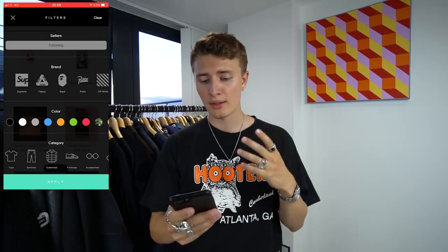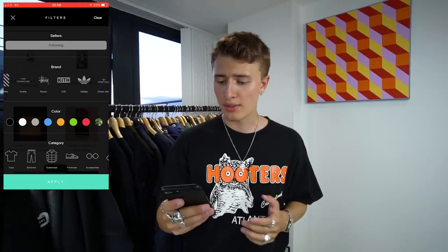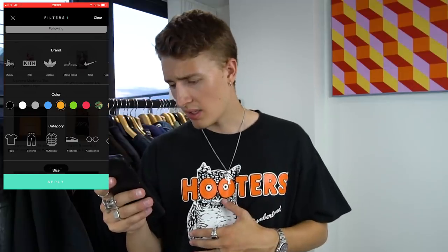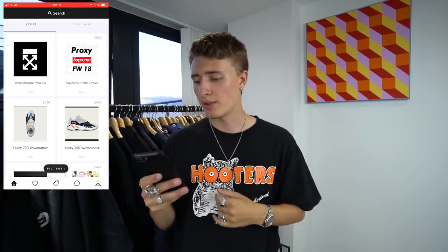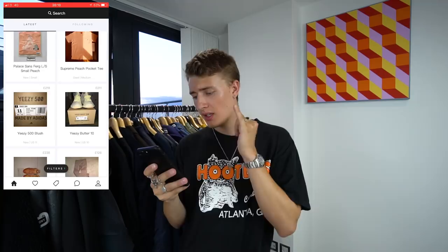On the filter, it's very, very clean. You can search for brands — you've got Supreme, Palace, Bape, Off-White, Stussy. Of course there are other brands on it as well, but these are just kind of the shortcut brands. Then you can search by color — I'm going beige. And then you can find tops, bottoms, outerwear, footwear, accessories, or proxy. Now, proxy is a feature that might be very relevant for people who love Supreme or love more hype drops — Off-White proxy, Supreme proxy, maybe you want a pair of Wave Runners. This isn't really a feature relevant for me because I don't really care about hype stuff. By buying and selling stuff, you can then change your wardrobe all the time — sell your statement pieces and then buy other ones, and that way rotate and always look fly as fuck.